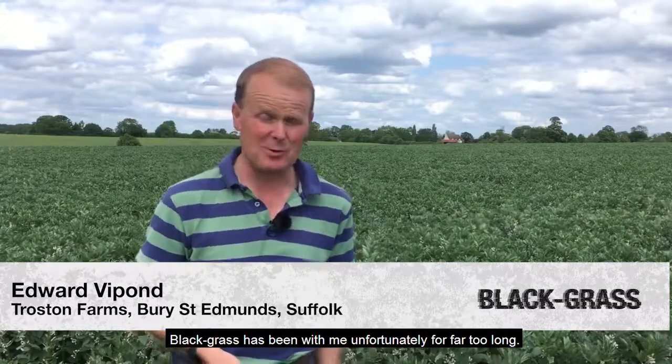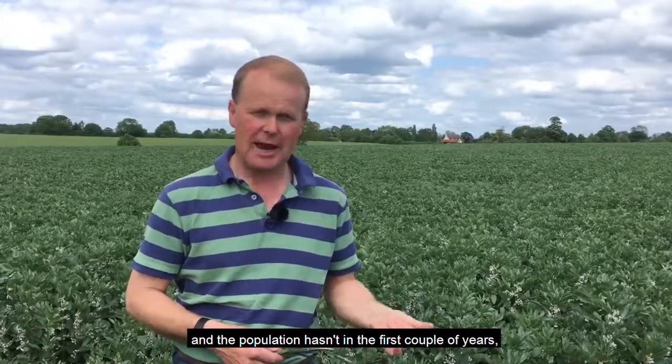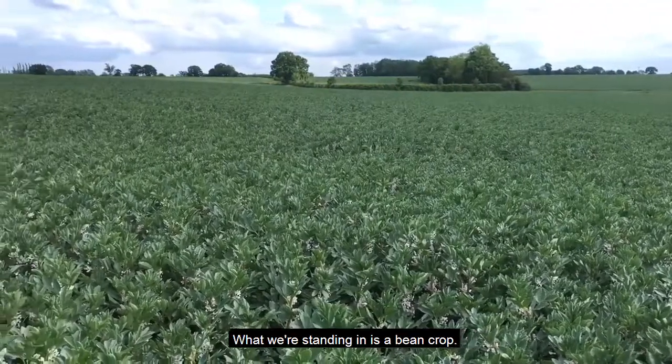Blackgrass has been with me, unfortunately, for far too long. I arrived here 5 years ago to find a fairly healthy population, and in the first couple of years, it hadn't really reduced. I've had to be more radical with what I do, but what we're standing in is a bean crop.